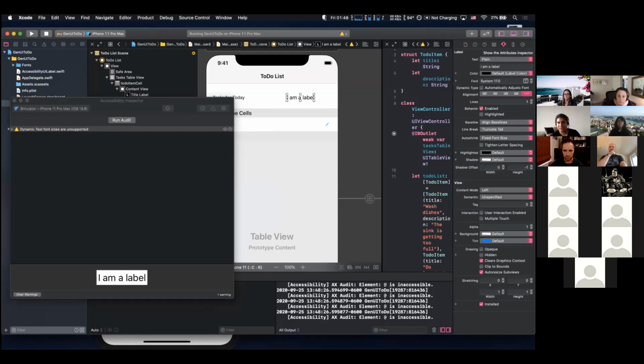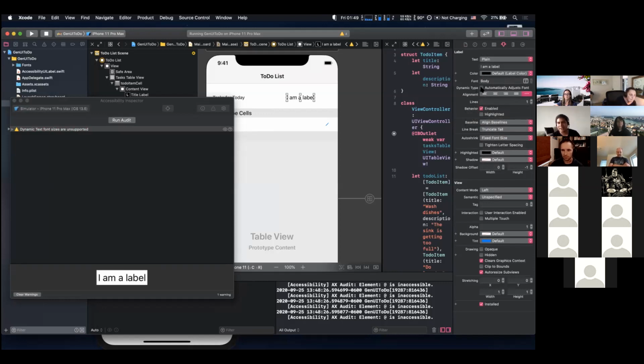attributes inspector. And here, instead of utilizing the system font, you can customize this and select custom, but what's gonna make it work is one of these text styles in this dropdown. Once you select body, it will utilize some UI element that Apple has already created.